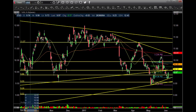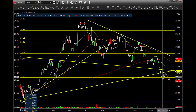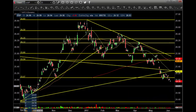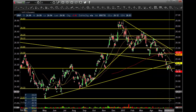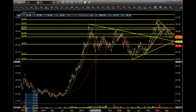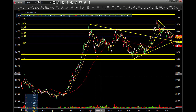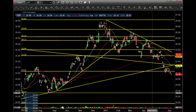So, all right, let's go to the UUP, which is the dollar. It was down a little bit on the day, but look, this bearish pattern is starting to play out. Do we get another retrace? Maybe. Let's see if we start filling some of these gaps in this area. And then ultimately, I've been saying it, 24.33 to 24. We'll reevaluate how it comes into here. And then if that area does not hold, gosh, then you're looking at a couple, 23.81. But ultimately, you got a big gap here and or a big pivot here and a big gap fill down in here. 22.86, 23, and that's only a buck more away from here. So let's take this one a day at a time, getting way ahead of myself.